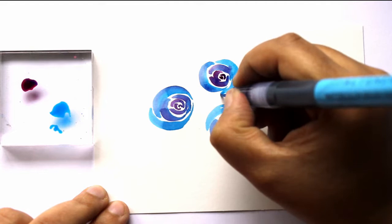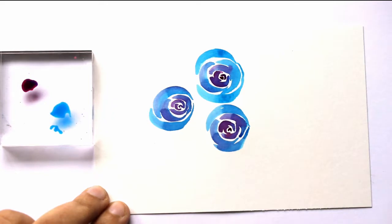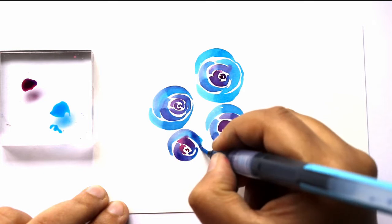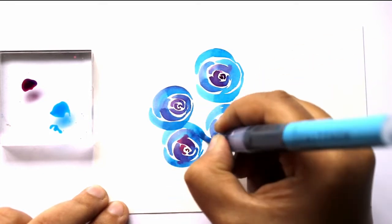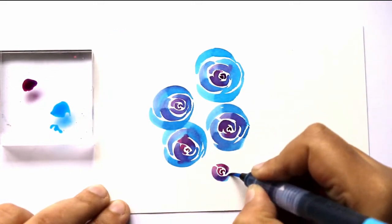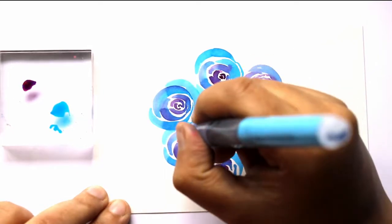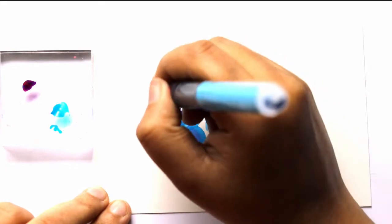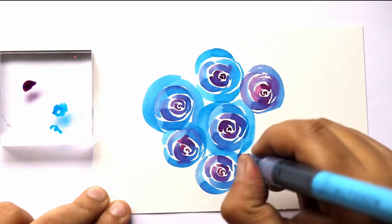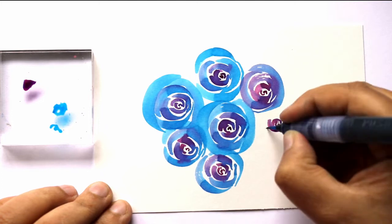So the trick is just to start with teeny tiny C curve shapes and keep adding the curved shapes in a sort of staggered or concentric way, if that makes sense. And what you do is you start with very light pressure. You press it down to get that bigger swoosh, very technical term. And then when you get towards the end, you lift your brush tip to get that tapered edge.